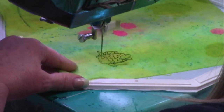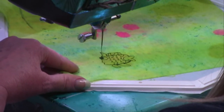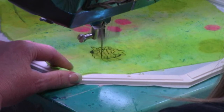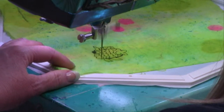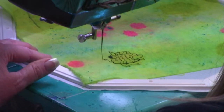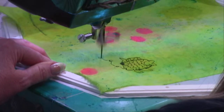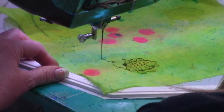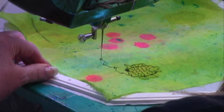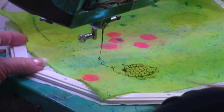This is his eyeball. All right, so what do fish have? They release little bubbles. Now, if I had a pen, I could actually raise the pen and not have the bubbles be connected by the string. We're not using a pen, we're using a sewing machine. All right, let's see. What else can we do?